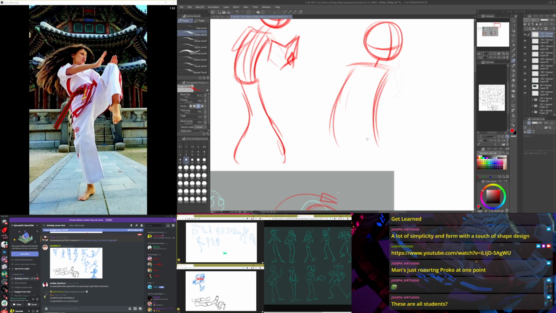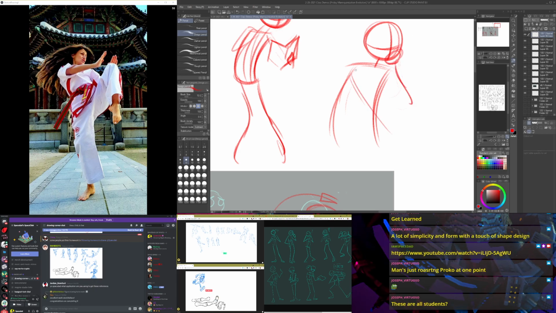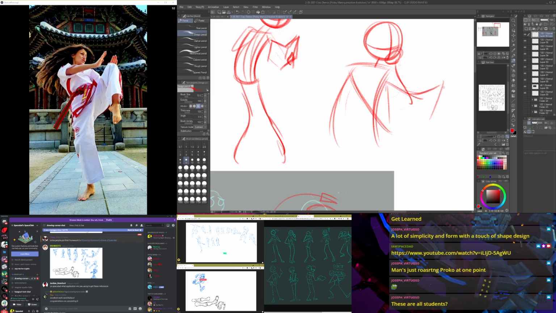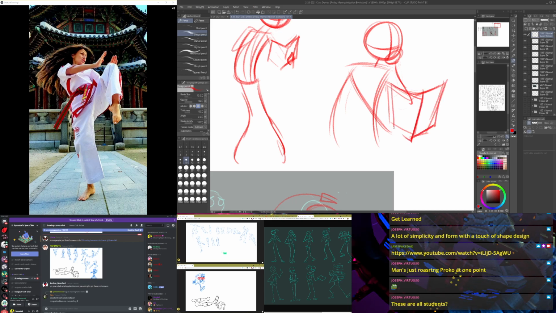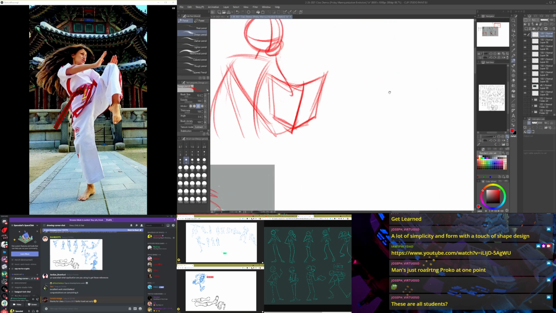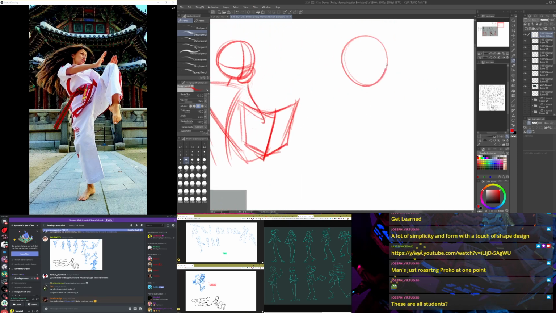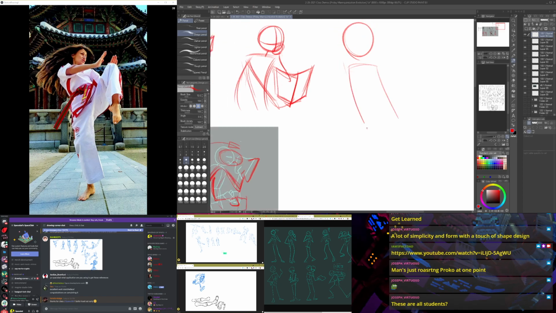Like shoulders scrunched, somewhat shocked, but also... I'm sorry. Here, I think I got something. I'm actually acting out the pose here myself. You can't see me, but I am.